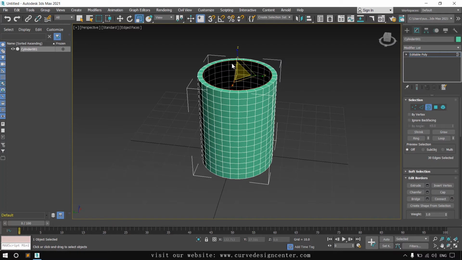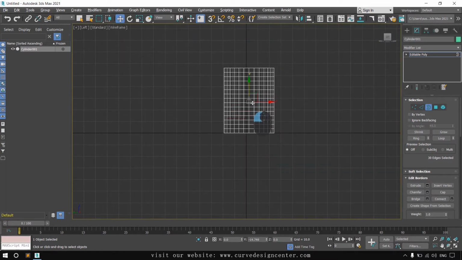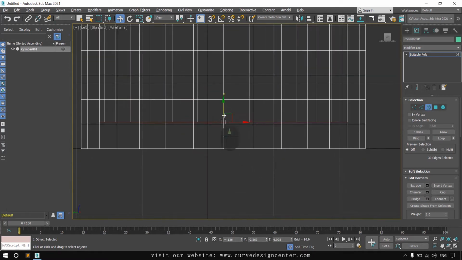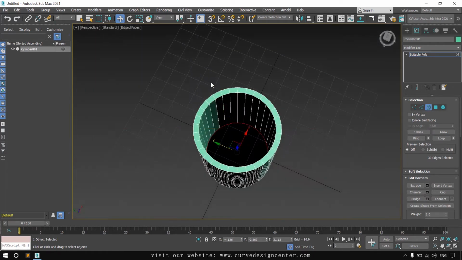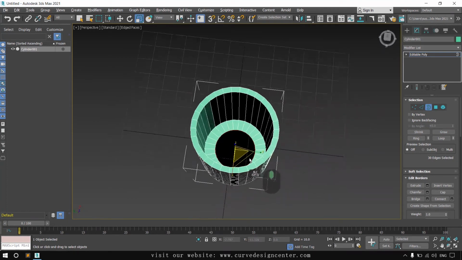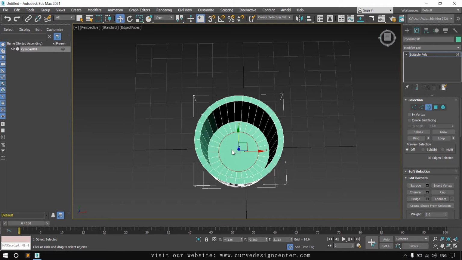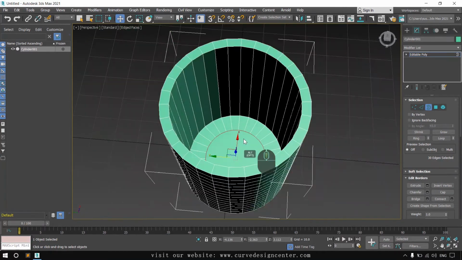And if you want to extrude in the down direction, first switch to selection tool and then press shift key and move in the negative z direction like this. So first I switch to left viewport and move. Now select scale tool again and press shift key and scale inside. If you want to fill this hole, you can choose cap tool. Cap tool is available here. Click. So hollow area is filled by cap tool.